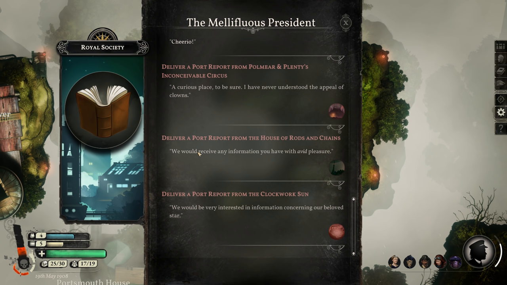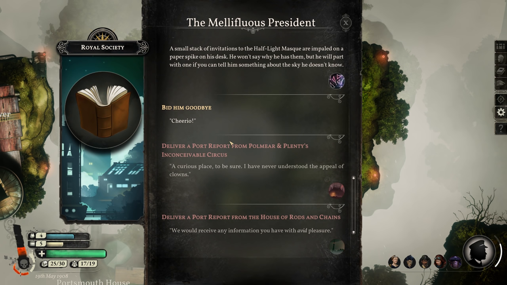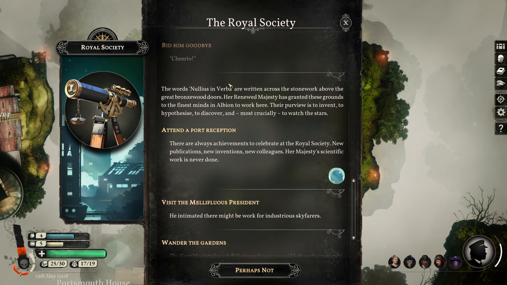They also want a report from the House of Rods and Chains and another one from the Clockwork Sun? Can I just keep turning that in? I guess so. Yeah, they're just infinitely renewable. Maybe up to a point. Maybe once you do it enough, it'll trigger something. Once you have enough gratitude, they'll want you to do something bigger. Bid him goodbye. Cheerio.